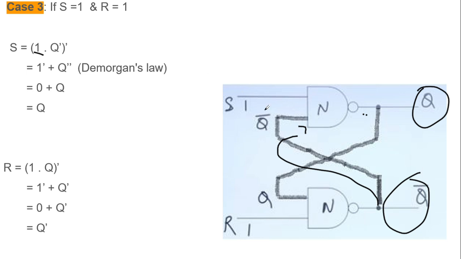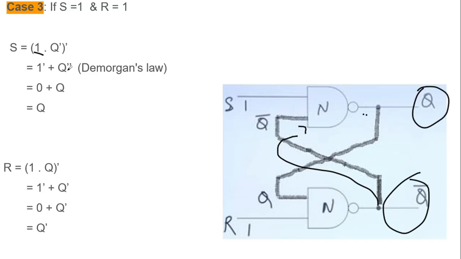Now it is going to pass in the NAND gate, which means the whole complement. So 1 into q dash, the whole complement. Now apply De Morgan's law. You know the De Morgan's law, right? When we apply the multiplication, it decomposes into the sum of the individual components. So 1 complement, because we are having whole complement here, plus q dash the whole dash.